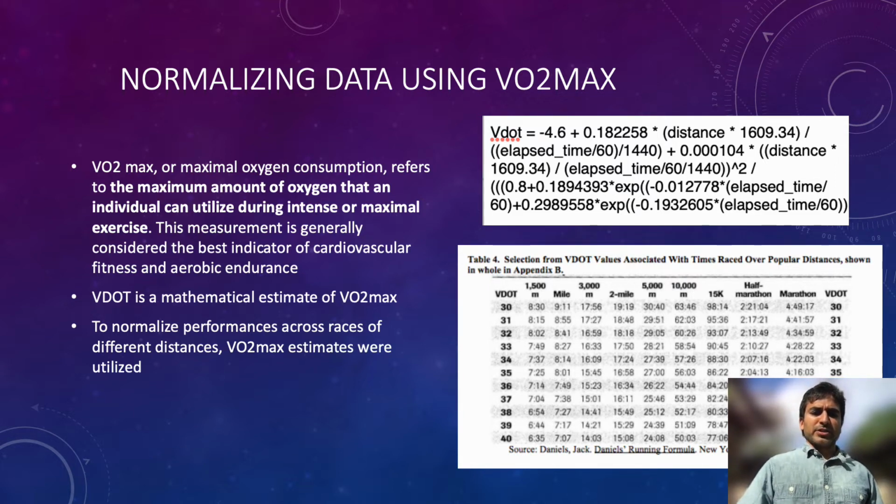Just to better understand VDOT, here's a VDOT table. So let's say you run a mile in 8 minutes 1 second. That would give you a VDOT of 35. The equivalent 2 mile of that would be 16:58, as you can see right here. And so you can see that there's a drop off. It's not a simple linear doubling of your 8 minute 1 second. It's doubling and change.